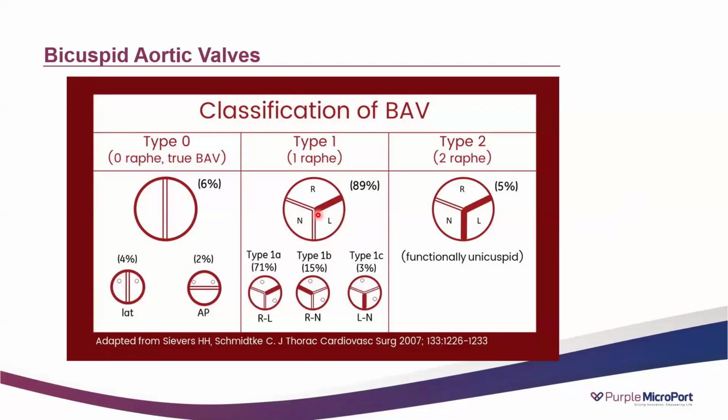So what happens once there is this raphe, you have to break this raphe with a pre-dilatation balloon. We'll break this raphe and then we will seal it with our new device. The new device is obviously a tricuspid valve which we are inserting. So this raphe has to be broken with a pre-dilatation. You have to do aggressive pre-dilatation in such cases.